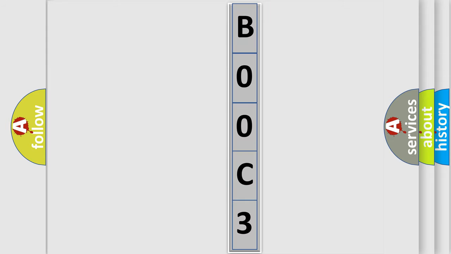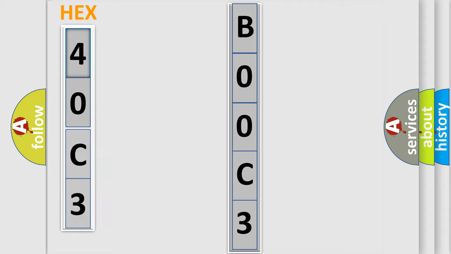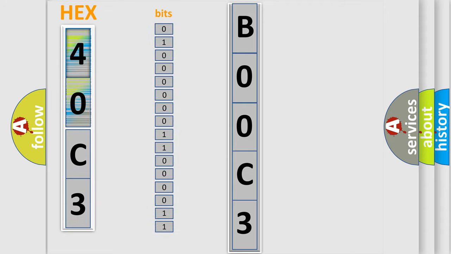The error code is split into two bytes consisting of 16 bits. One bit is the basic unit that each computer works with. The bit has two logical states: zero, low level, and one, high level.